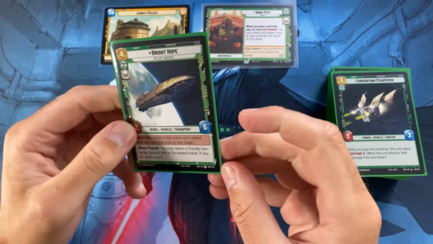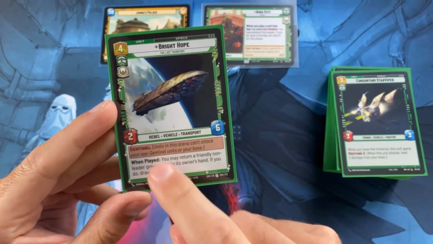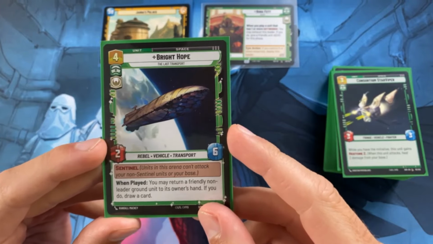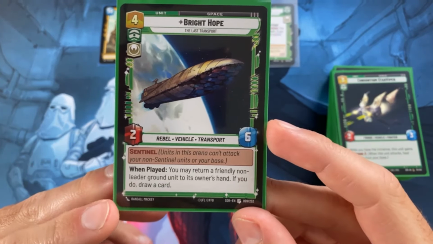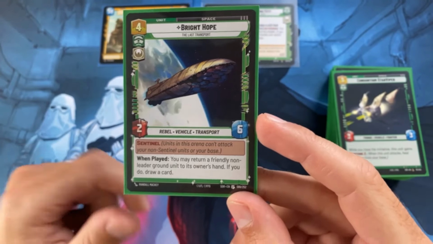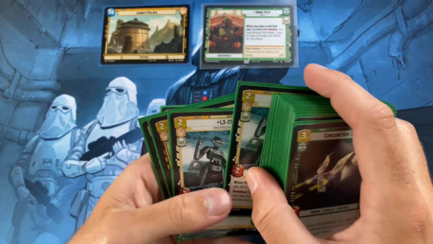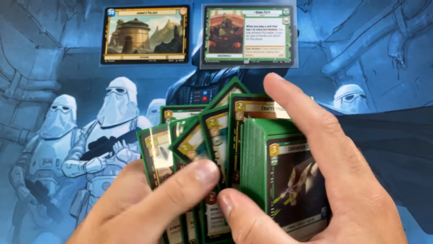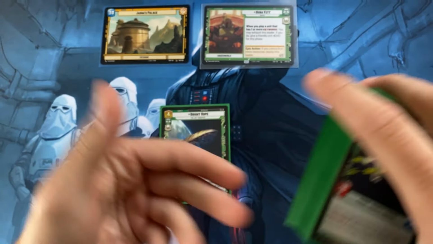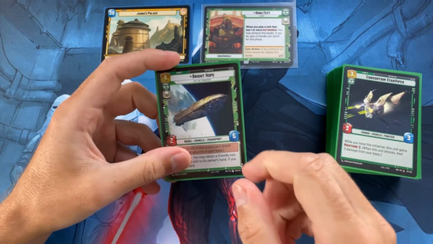Okay, moving on to our 4-cost space units, we run 1 Bright Hope. Yeah, again, it's got a keyword so we can trigger it with Boba, meaning we can make it a 3/6 Sentinel for the phase. And when played, you may return a friendly non-leader ground unit to its owner's hand. If you do, draw a card. What I like to do with this is return maybe an L3 or a Crafty Smuggler, or on very rare occasions, if a Cloud Rider survived, back to my hand, so I can then ambush them out the next turn with Timely Interventions, and then drawing a card is very nice.